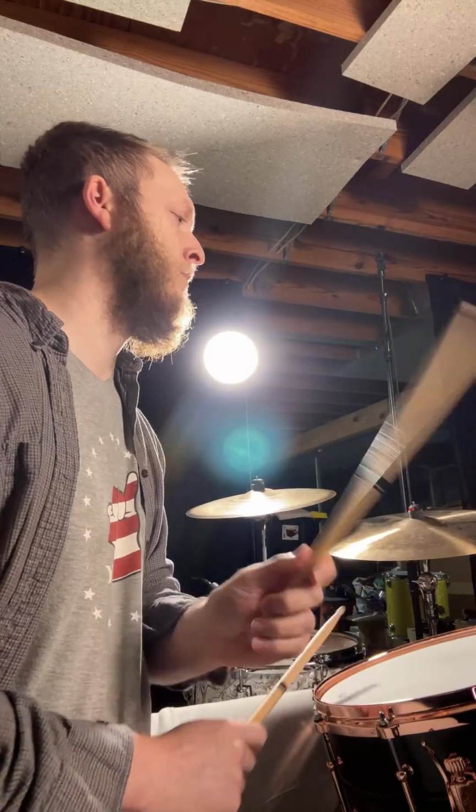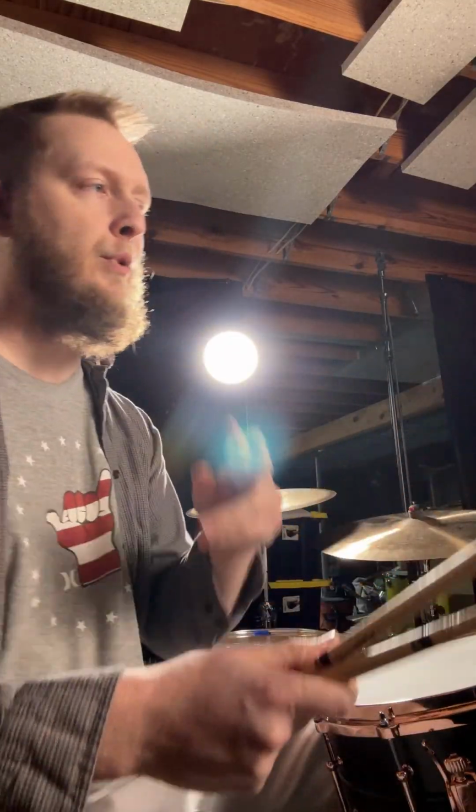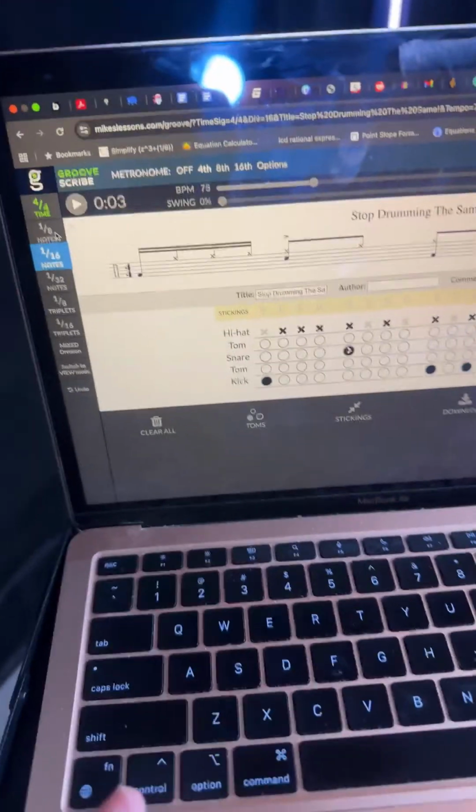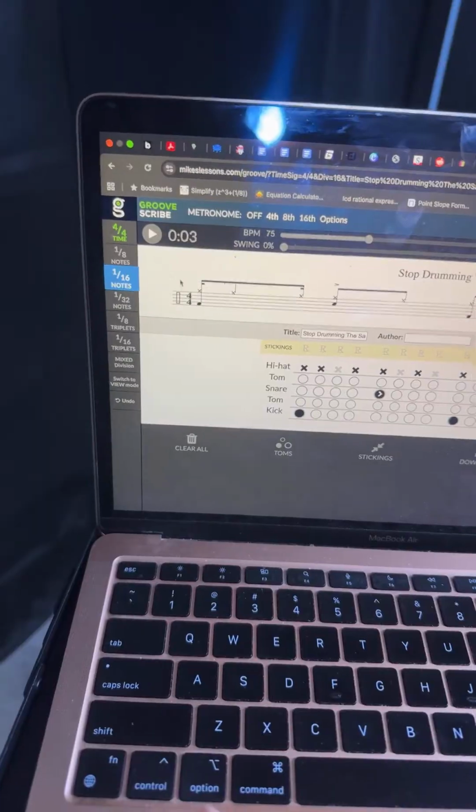If you're doing this beat, it's an eighth note beat, and then you start manipulating where those hi-hat hits are. Wherever, and you could do it multiple different ways. So that was the last 3. What if you were to do the first 2 in the 4th? And on the notation here in Groove Scribe, that would just look like this. So the first 2, take out the 3rd, first 2 in the 4th.